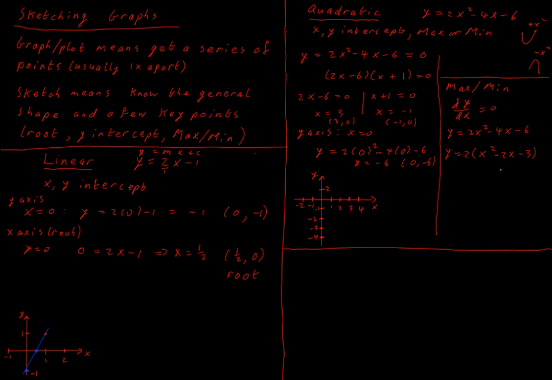Then we're going to add and subtract half of the number in front of the x, half the coefficient of the x. So minus 2 all over 2. We're going to add and subtract, plus and minus. So that's going to be minus 1 to be squared. So adding and subtracting that, we get 2 on x squared minus 2x plus minus 1 to be squared minus minus 1 to be squared minus 3. And that's all still multiplied by 2.